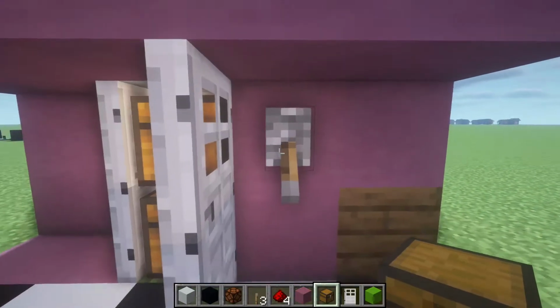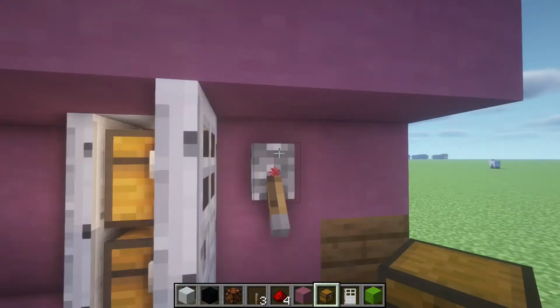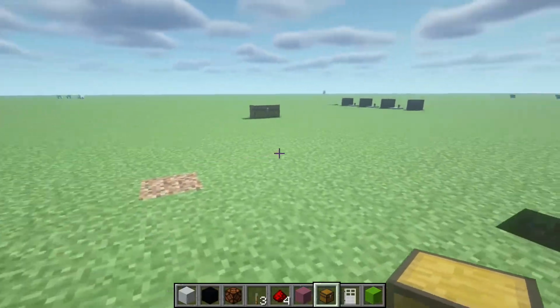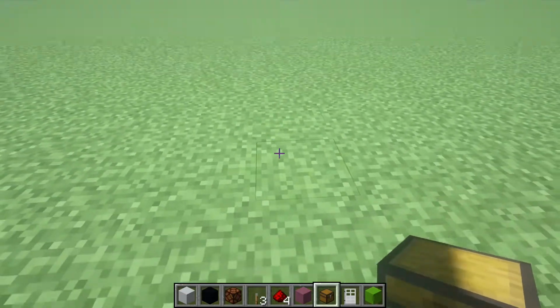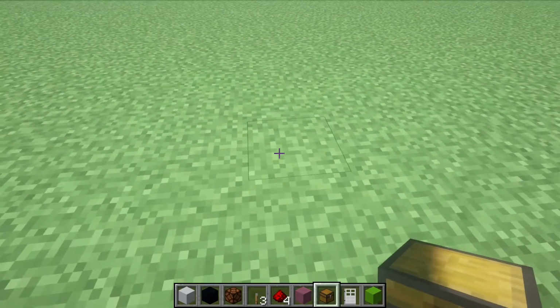I'm going to show you today how to build a refrigerator in Minecraft that actually lights up like a real refrigerator. Now this is a totally unnecessary thing, but I think it's kind of fun. It's realistic in a way, and it's a nice touch if you want to build a kitchen in your base. So, alright, let's get started.